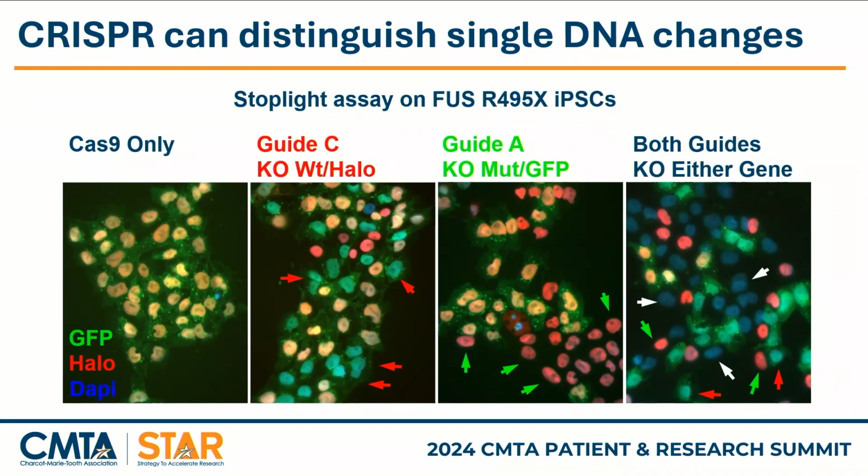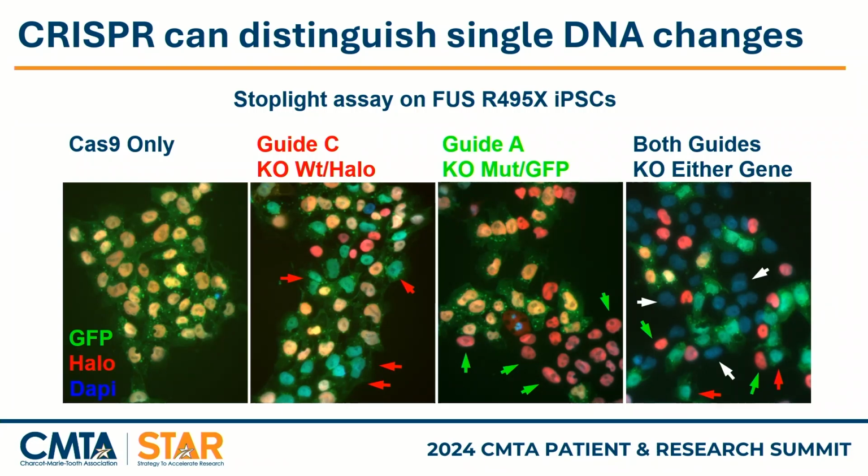And so what you can see here, starting on the left, is this assay just in wild types, in unedited cells. So you can see that there is yellow in the center of the cell. That's where both of the genes are expressed. And then a little bit of green in the outside periphery of the cells. That's because in this particular mutation, it causes the protein to be mislocalized outside of the center of the cell.